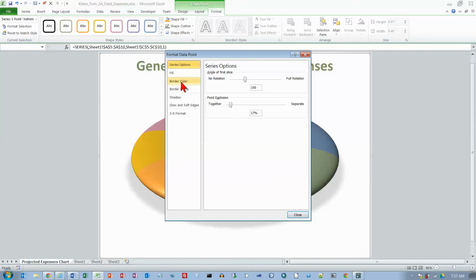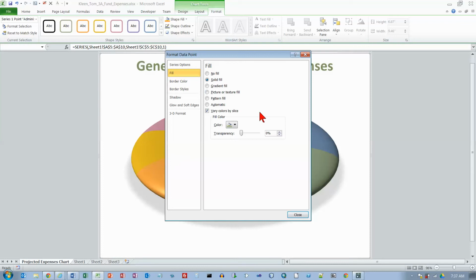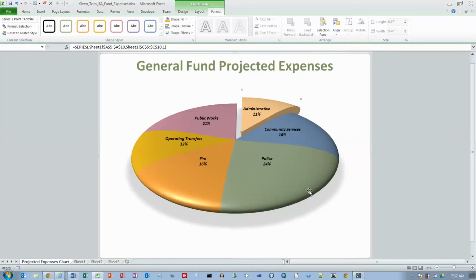So what we want is Fill over here, and on the right we want Solid Fill. And then from the colors, we're going to go to our theme colors, and we want Gold, Accent 3, Lighter 40%. So let me see, that's this one right here. Click on Close, and now your chart should look pretty much like the one on the bottom of page 382. And now we're on activity 3.06, formatting the chart area, and that is the part behind the chart here.